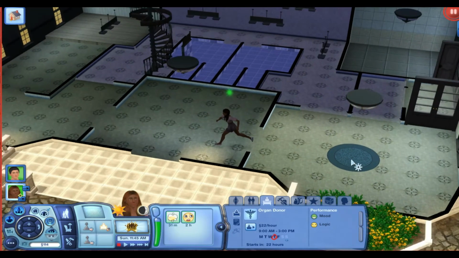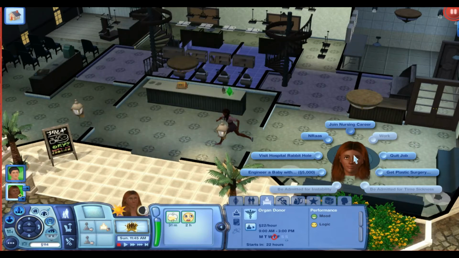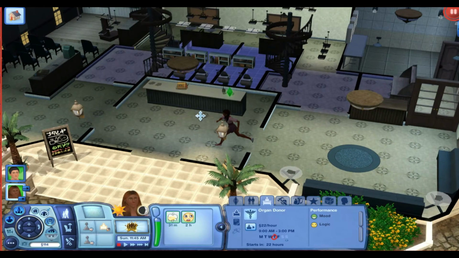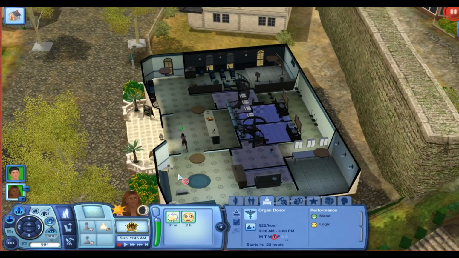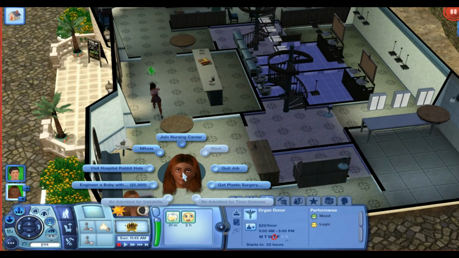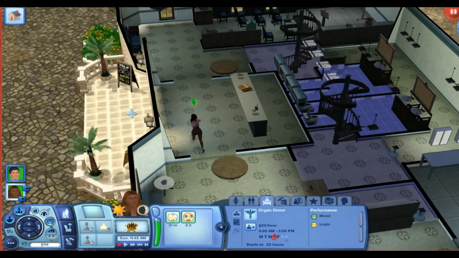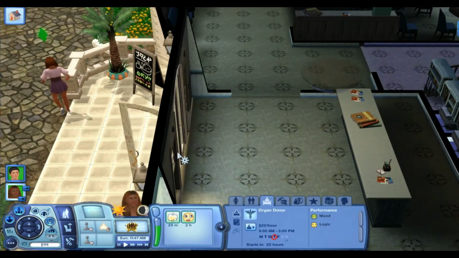Wait, is this the hospital? Oh, wait a minute, is this the hospital? It's like a rabbit hole, right? Yeah, this is a rabbit hole. That's kind of awesome. You got the hospital over here, but it's really a rabbit hole. Oh my gosh, guys, that's freaking awesome. I didn't know you can actually go inside of it.